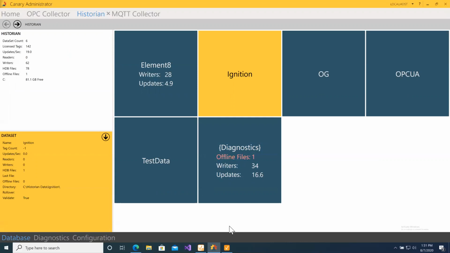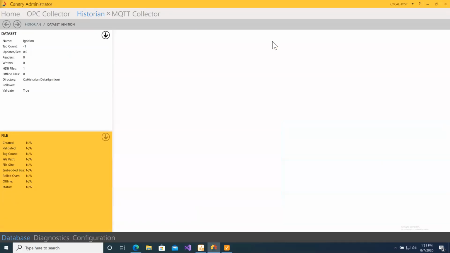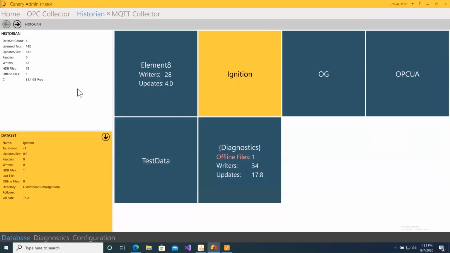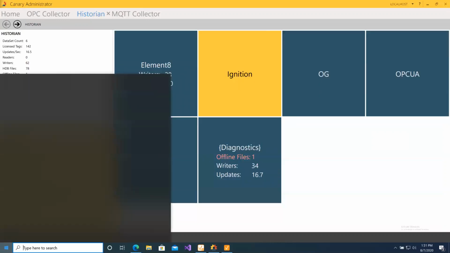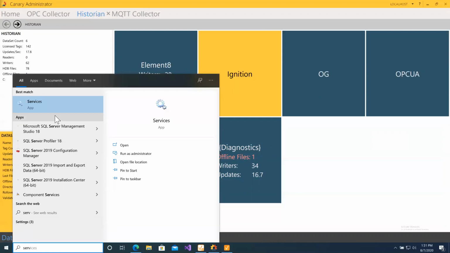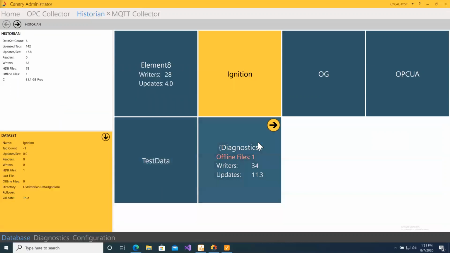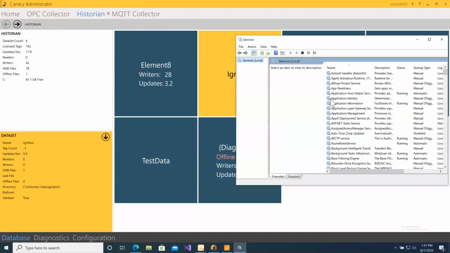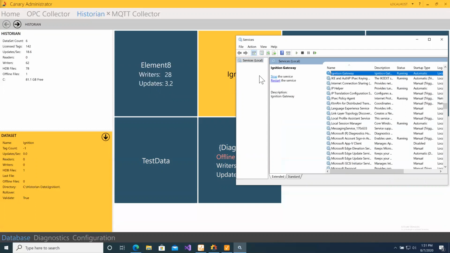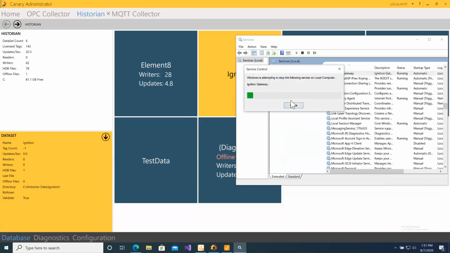I have found in the past that you might have to just bounce the gateway as well. So as a last resort, I'll do that as well and see if that will start writing data into my Ignition data source. Okay, still no luck. Let's quickly do that. And then we hopefully will get some data going here. Sorry about this. Maybe I could have spelled something wrong as well, so I'll just have to check that as well. But I'm just going to give my gateway a quick restart here.